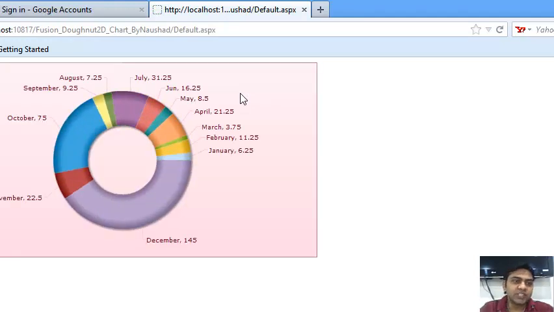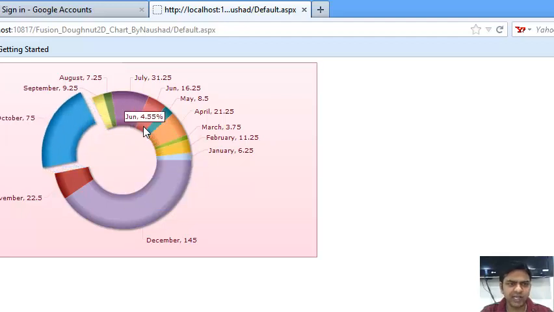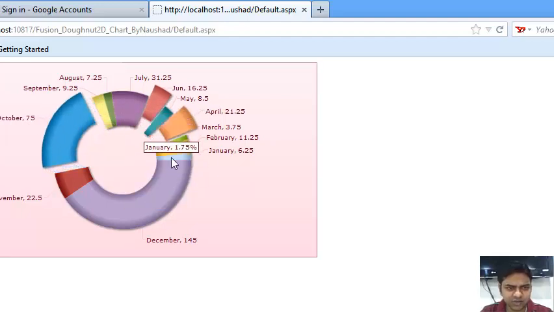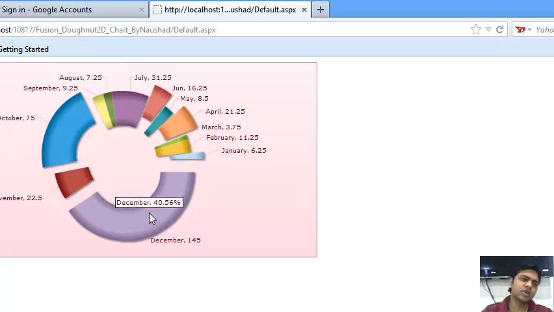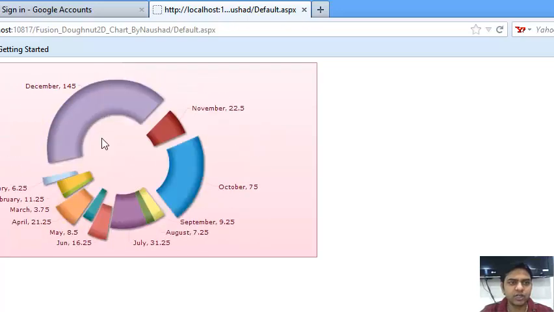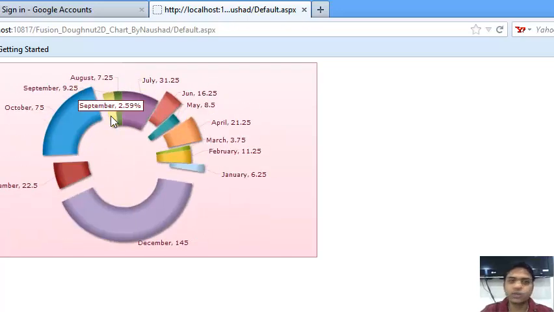Okay, so this is the Doughnut 2D chart. It is very interesting and has a very graphical layout. Click on the tube and it slices. Just check it out. If you need rotation, click on enable rotation and you can rotate it. It is very useful, graphical and animated. So when you need to create a graphic chart, you can use this.